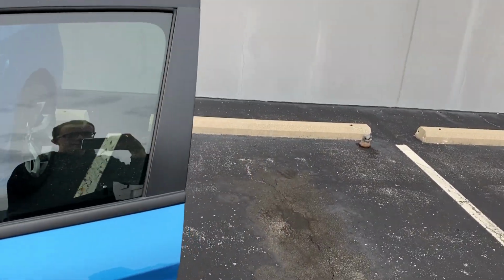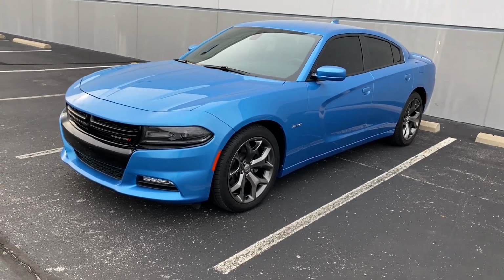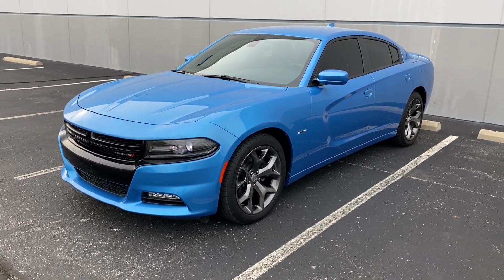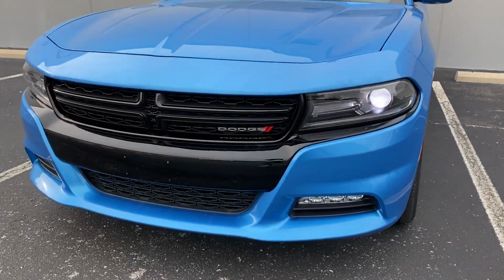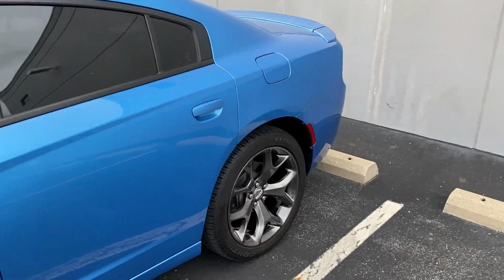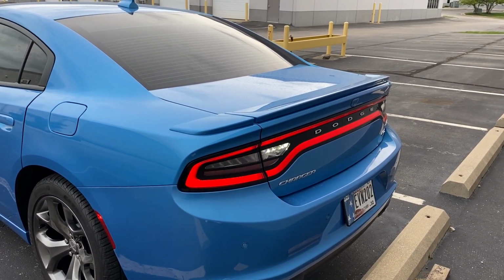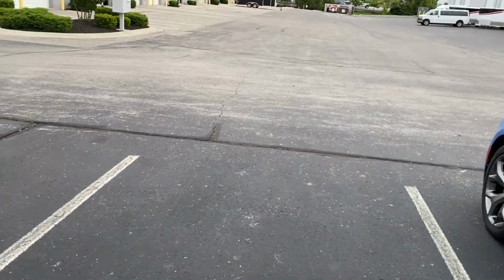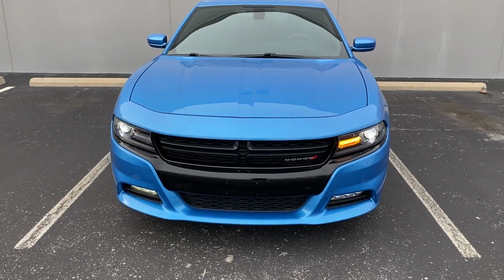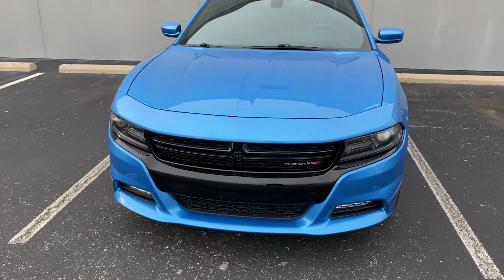Oh, you know what? There's actually one more feature that I know of that I didn't show you guys. The Taser has light shows as well, which you can activate with the key fob. Lock, lock, unlock, lock, or something like that, right? Yeah, there we go. So as you can see, it's making the lights flash. It's just for car shows or whatever, just for entertainment. If you hit the unlock button, it'll cycle between the light shows. So I guess if I was a construction worker, maybe I could use this. I don't know. But yeah, and then you just hit unlock, or lock, and it will turn it off.